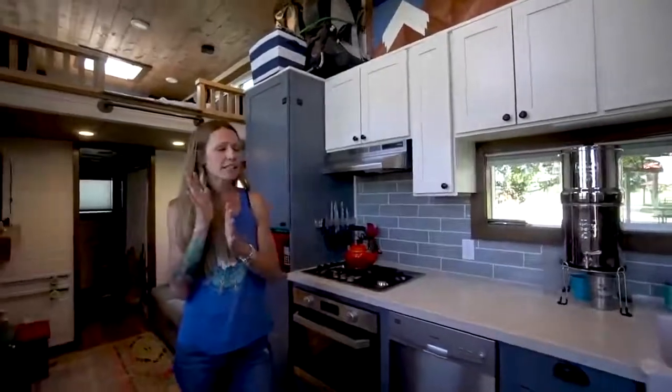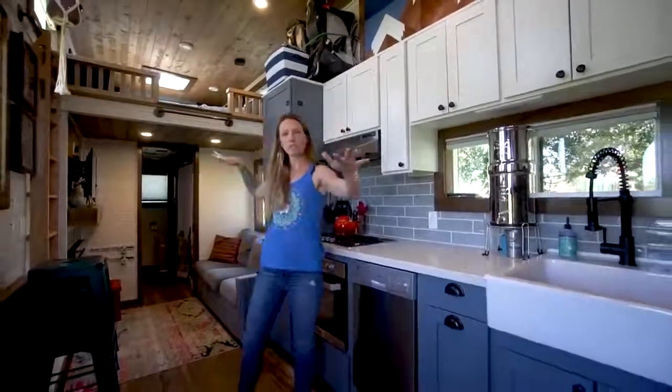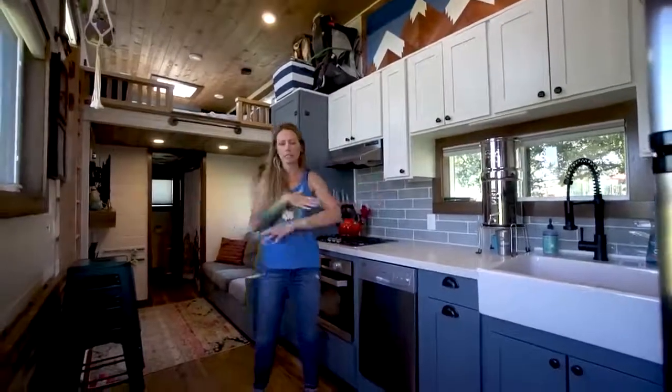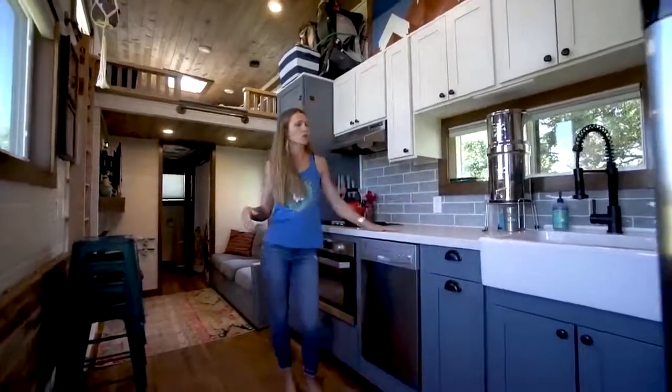So really quick, back to the kitchen. I feel like we took a little bit of a risk putting our entire kitchen on one side of the house. We were trying to do a ton of research before, but we really couldn't find much. It was saying how important front to back weight distribution was, but we couldn't find much on side to side. So we didn't know how this thing was going to drive, but we also really didn't want the galley kitchen, because like I said, I wanted some kind of big open space. So we took the risk.